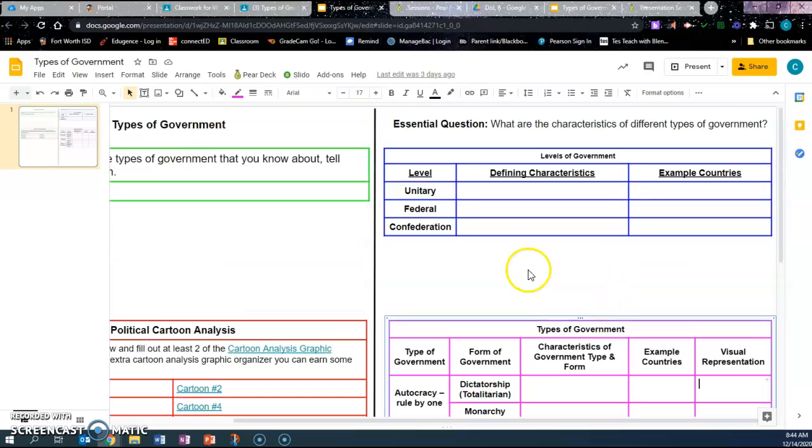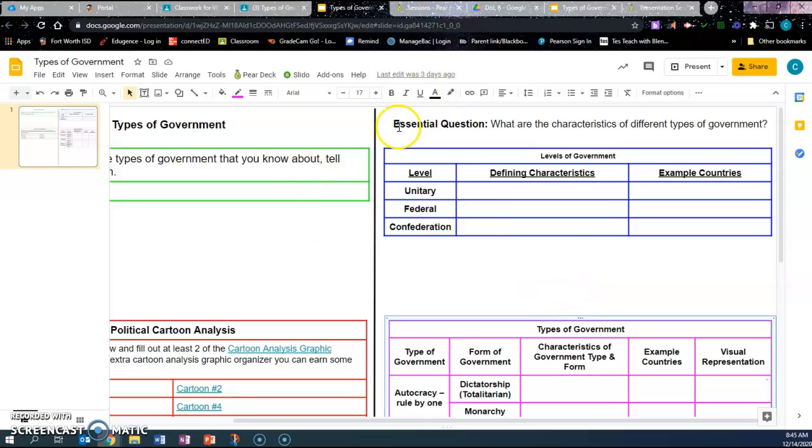But again, make them small enough so that they fit in the box and don't cause this to go all the way over. When you have finished with the notes, I would suggest that you do a split screen. Half your screen is the Pear Deck, half the screen is your notes graphic organizer, so that you can fill it out. If you are on a Chromebook, if you hit the Alt button and then the two bracket buttons that are next to P, you should be able to do a split screen pretty easily. It's a built-in component of the Chromebook.